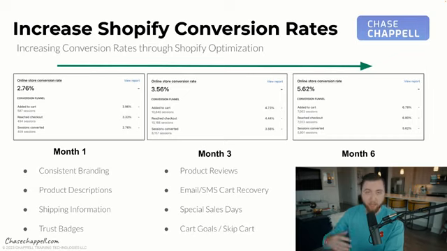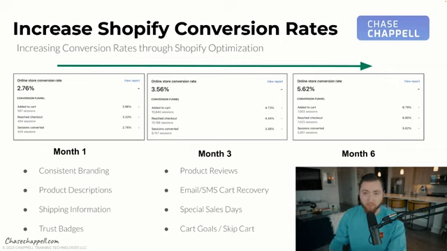And then by month 3, now that you've had some customers and you're getting product reviews, you're able to list those, and that's going to help lift your overall conversion rate. And now, because you have enough people adding to cart, you're sending out email sequences and SMS cart recovery. And because people signed up for special offers, but maybe they didn't purchase, they just gave you your email, well, you can send out a blast email to get them to buy, thus increasing conversion rates even further. And now that you start to understand your sales data, you're able to analyze it and say, hey, we're going to run a specific offer that we know is going to convert on this day, which increases your conversion rate.